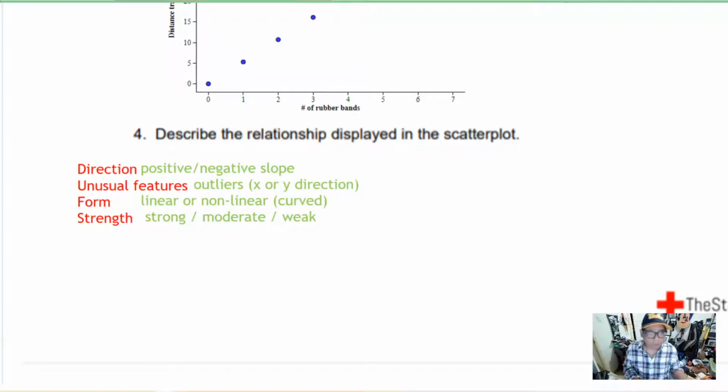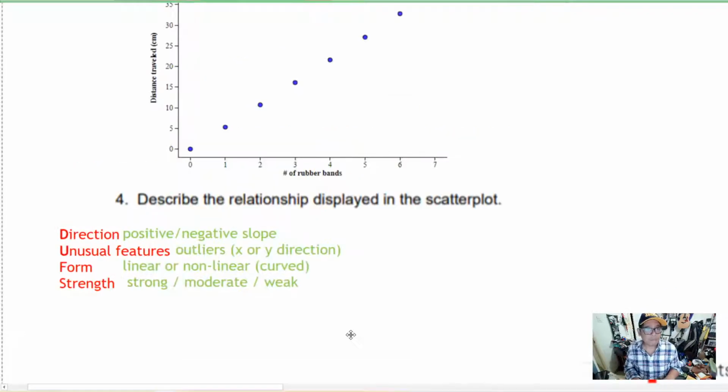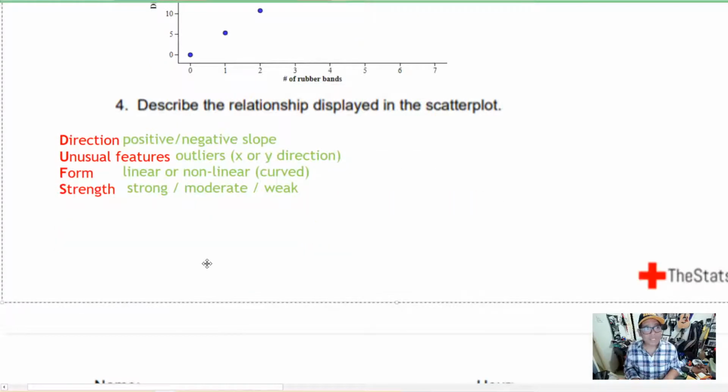Now, how do you remember all 4 of these? Take a look at the letters for each one. This is another acronym: D, U, F, and S. That spells DUFS. I don't know what a duff is, but it does spell DUFS. So this is how a lot of people memorize it.